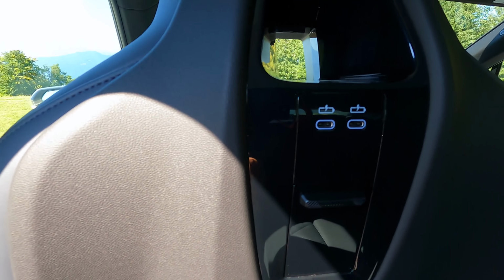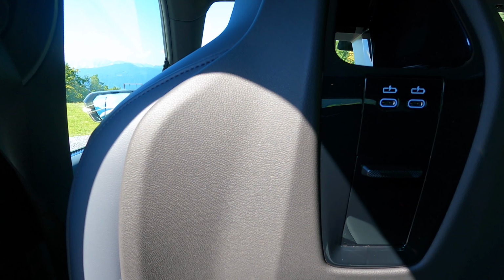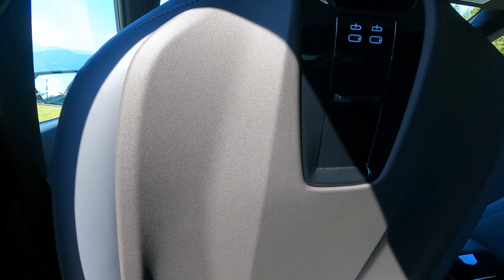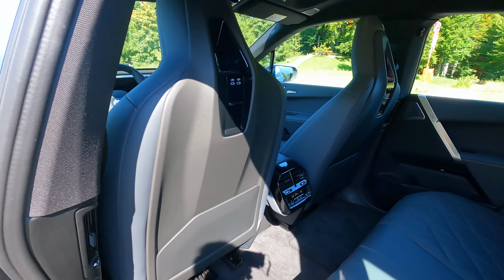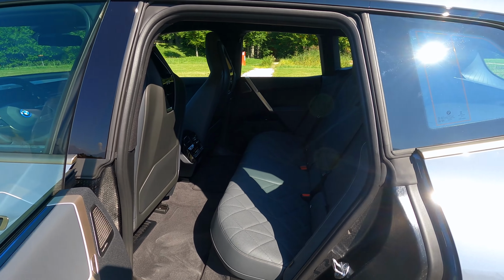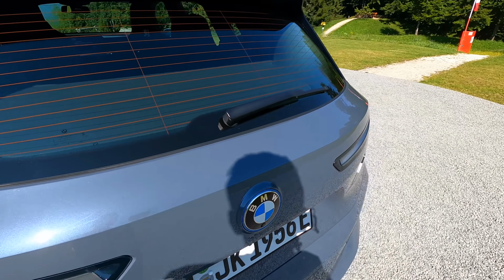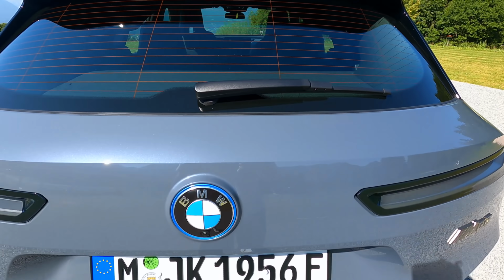Plenty of USB-C ports in the car. I counted about six of them so far, so I'm not sure there are a lot more than that. Of course, wireless charging is also included. You can also fold the seats if you need additional cargo space. And speaking of that, let's take a look at the cargo space.